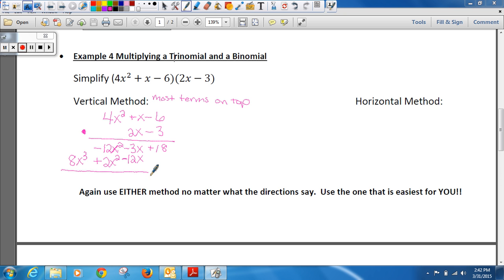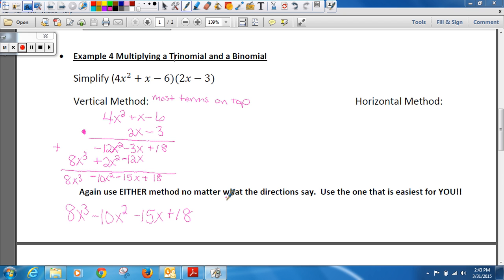And now, just like when we do our multiplication before, we're going to add them. The only difference is now you can only add your like terms. So there's 18. We have a negative 15x and negative 10x squared and 8x cubed. So if I write that here at the bottom, we have 8x cubed minus 10x squared minus 15x plus 18. And that is our answer because we can't combine anything else because there's no other like term.